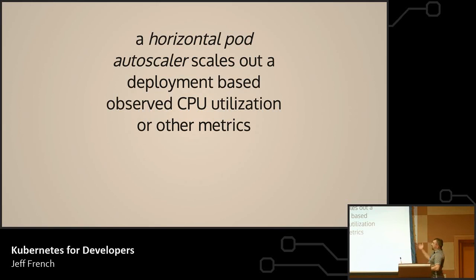So when you couple a horizontal pod autoscaler with a cluster autoscaler, you can start with a nice small cluster, and then as your app starts getting a bunch of traffic and you get really popular and all of a sudden you're trending on Hacker News and all this traffic's rushing in and it sees your CPU go up, then the horizontal pod autoscaler says, cool, dish out some more pods.